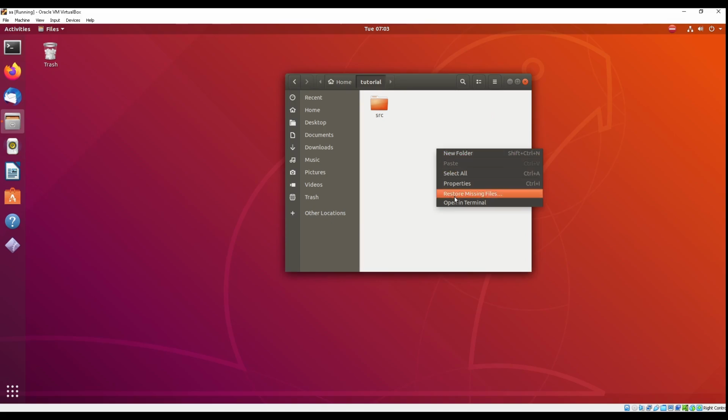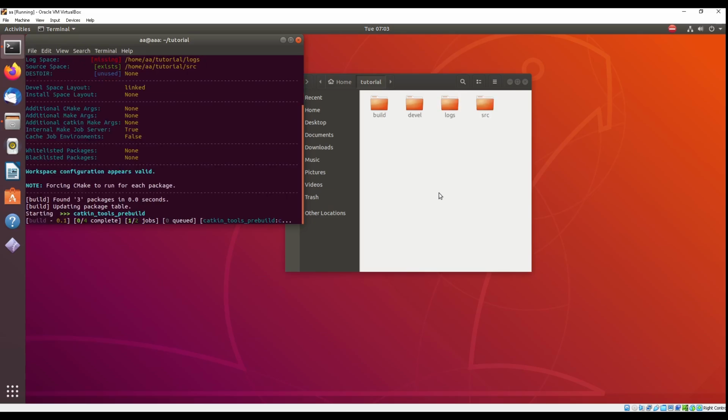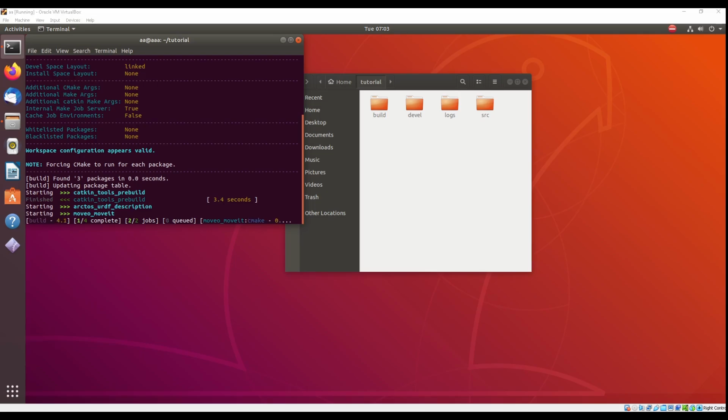Open the terminal and run catkin build. Then you can source the setup dot bash file, or even edit the bashrc file to have it always sourced.